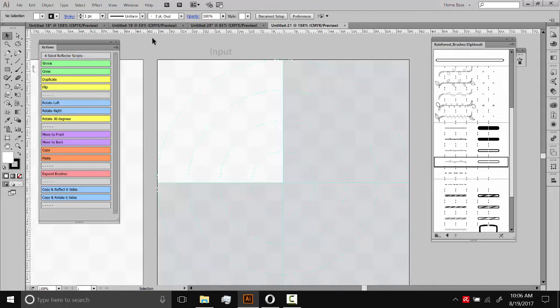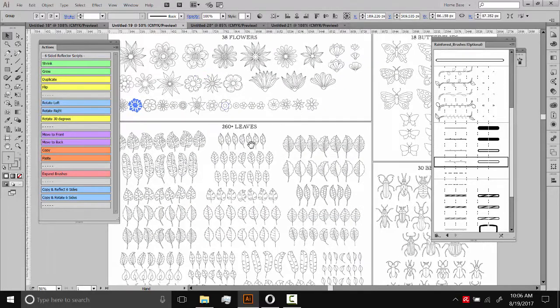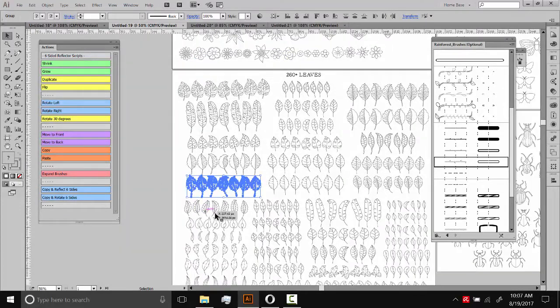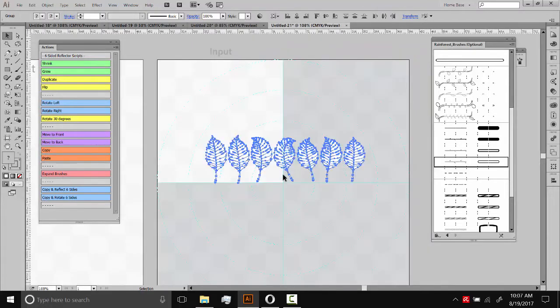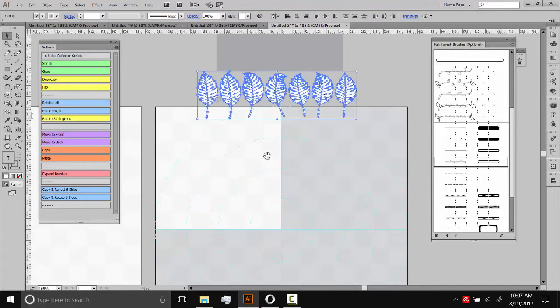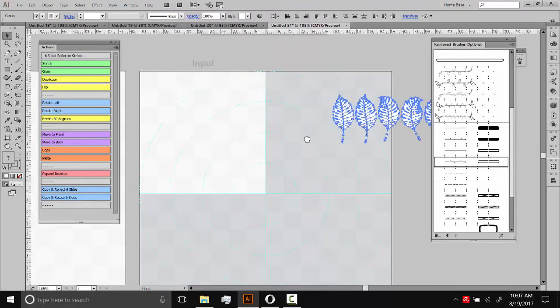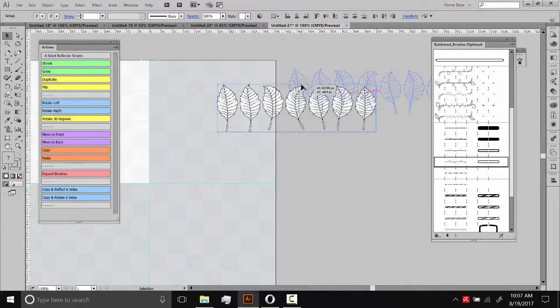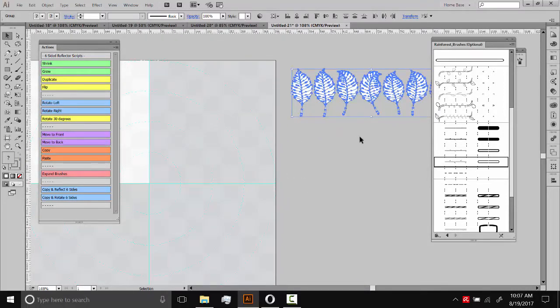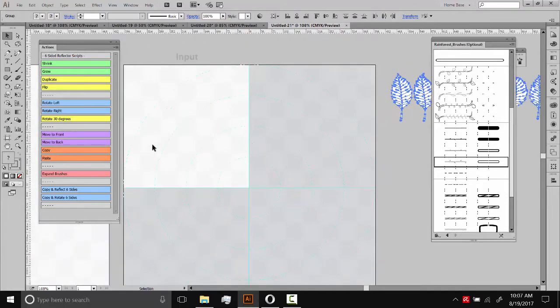So I'll go back to my 345 vector elements here, and I'll select a few things. How about these ones? So I'll do Control C. Also, you can use these copy and paste scripts if you want, and paste in the whole row here, and we'll keep them off the artboard. Anything on this artboard will get sucked in when we run the script. So if you just have loose vectors, keep them off this artboard, this little black box here. Keep them outside of that. Make sure that only the stuff you actually want to get turned into a wreath is in here.